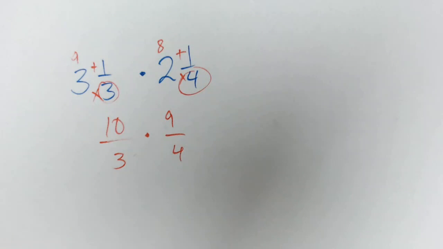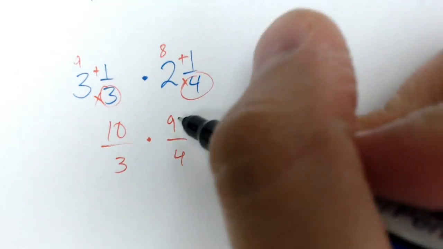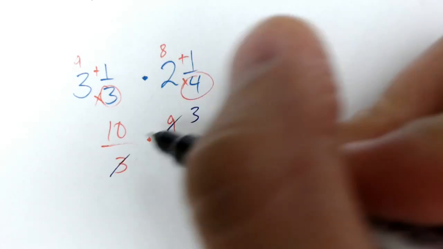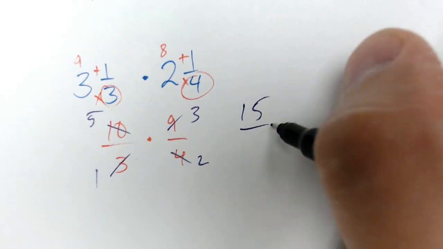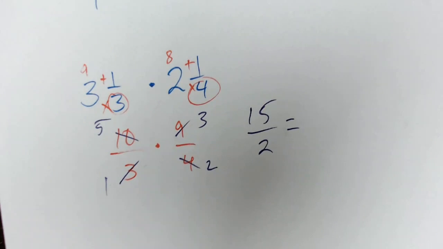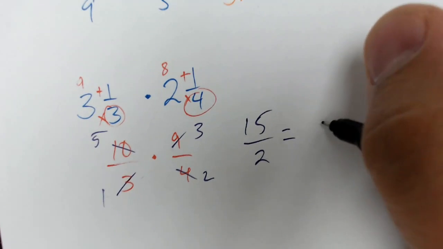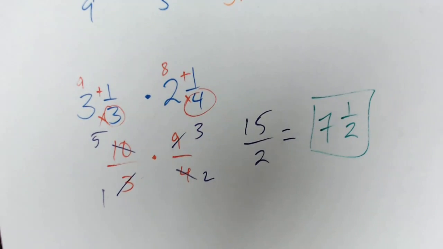Oh, really read that one wrong. Okay, now I can go to the reducing or cross-canceling step, and I can reduce 9 over 3 is like 3 over 1, and then 10 over 4 would be like 5 over 2. 5 times 3 is 15. 1 times 2 is 2. And then this again also has to get reduced or rewritten as a mixed number. 2 goes into 15 7 times with 1 left over, so 7 and 1/2.